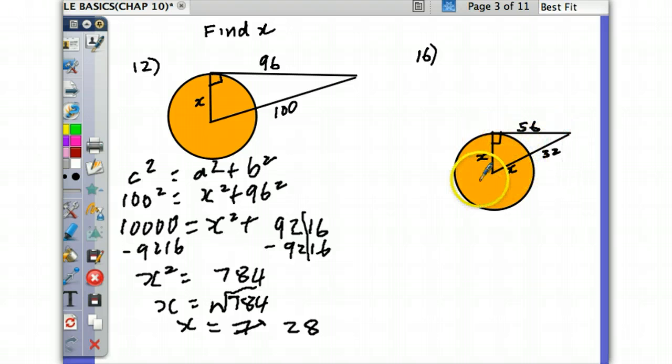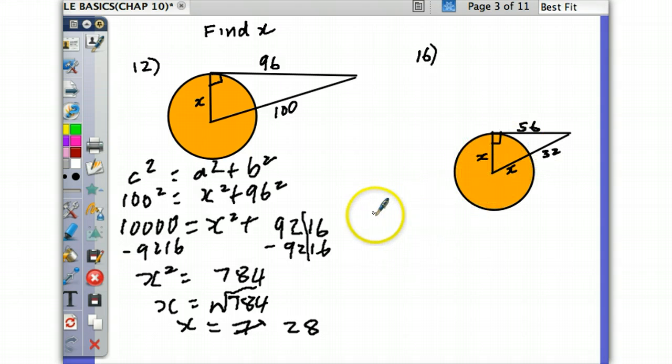This one is a little bit more awkward. Let me go ahead and show you how this is done. Because you got the radius here of x, the radius here of x, but beyond the radius, we have this segment of 32. We can find that. We're going to use the same formula, but let me see if someone could help to set this up. Josh D, how would we set this up?